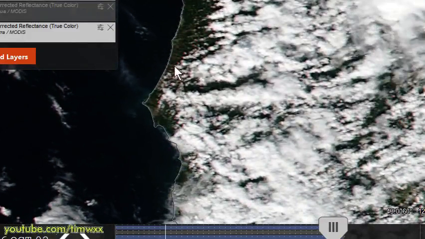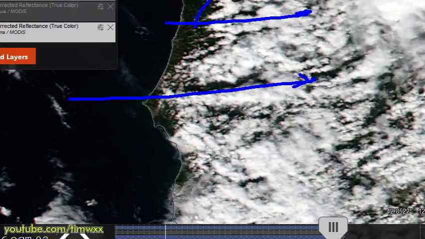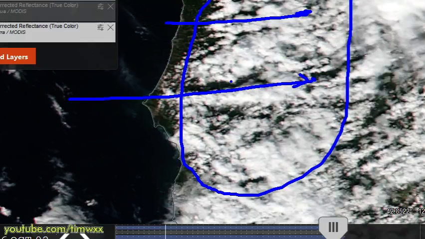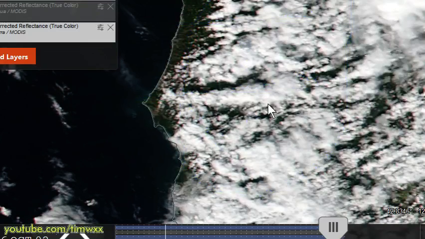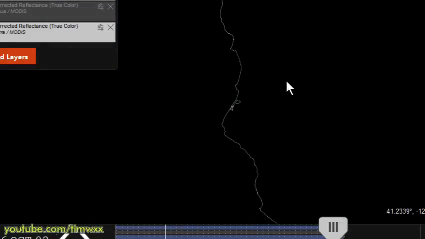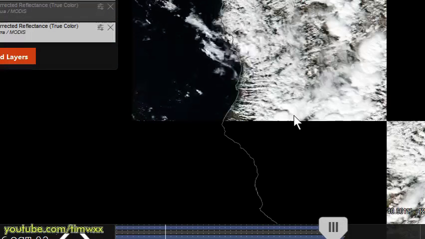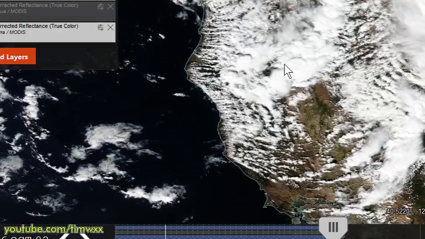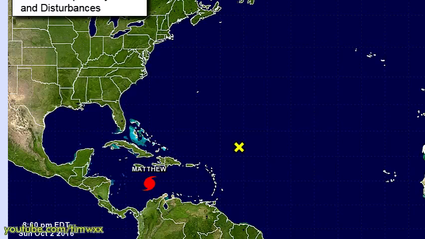But yeah, inland, where we have the onshore flow, and it starts picking up some of the warm temperatures inland, that destabilizes the lower level parcels, and that really gets the towering cumulus going. So a little bit of showery activity inland north of the San Francisco area. That's very good for those redwoods there.